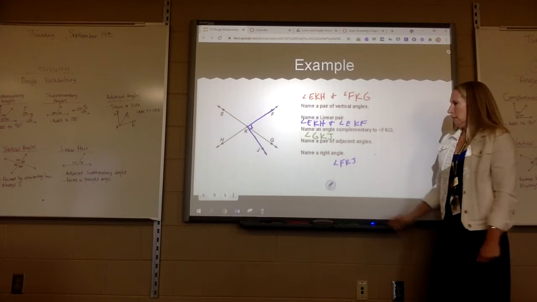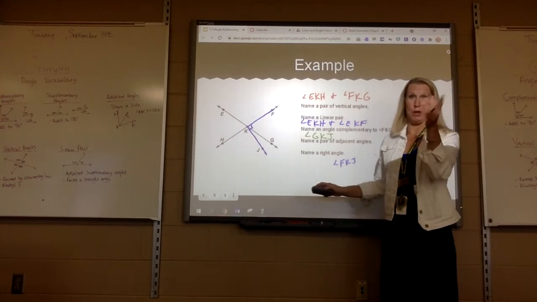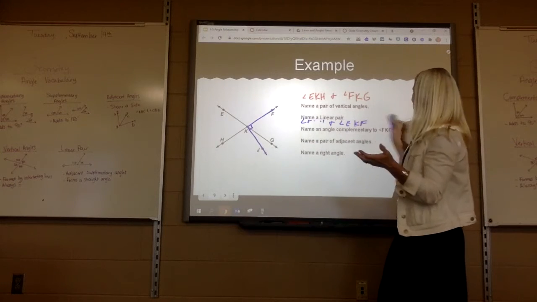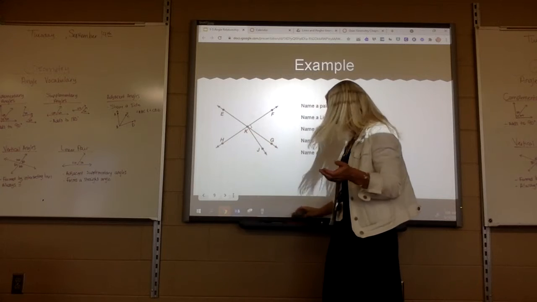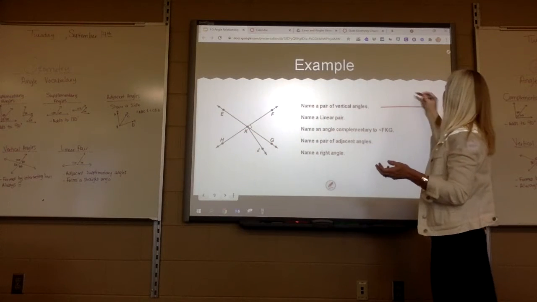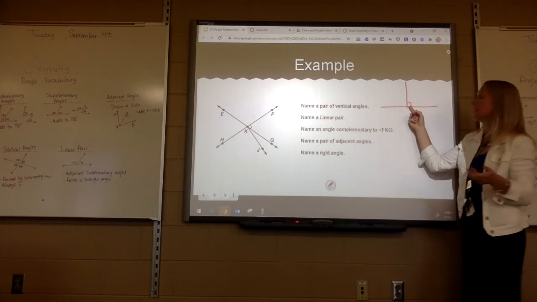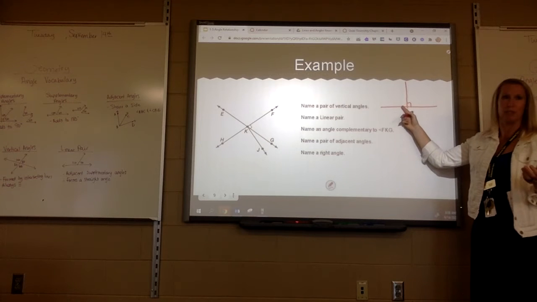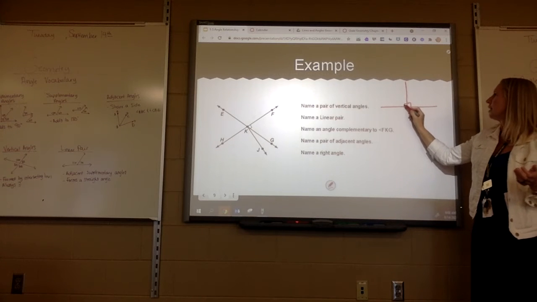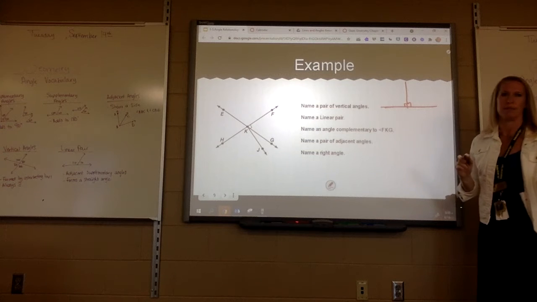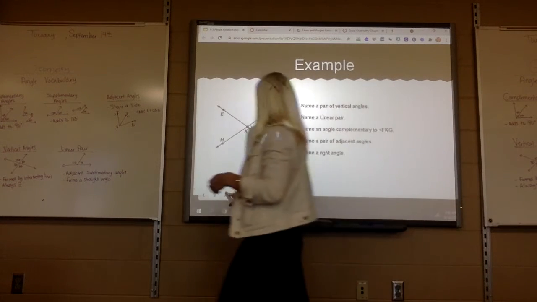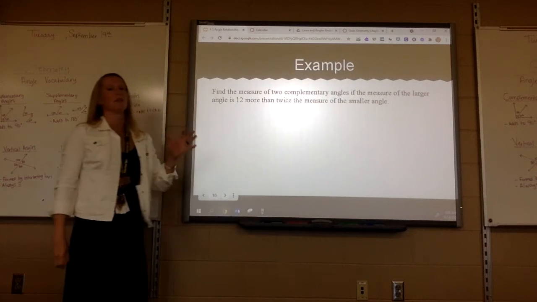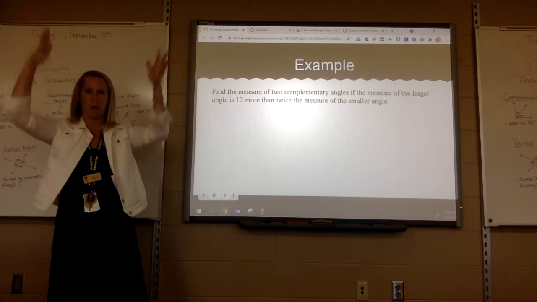Will it always give us a box? Yeah, it has to. Don't ever assume a right angle. Good question. It has to give you that box so you know. Now you can assume it if it's like this. If it just gives you one box, you can assume this would also be a right angle because 90 plus 90 is 180. But you do have to see a box.